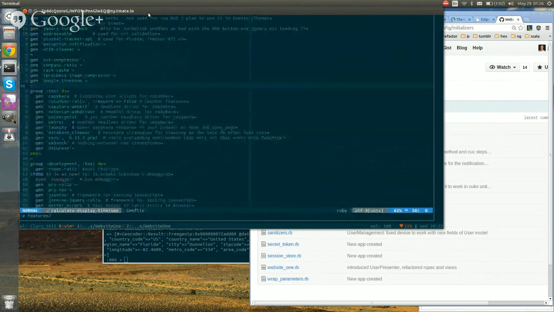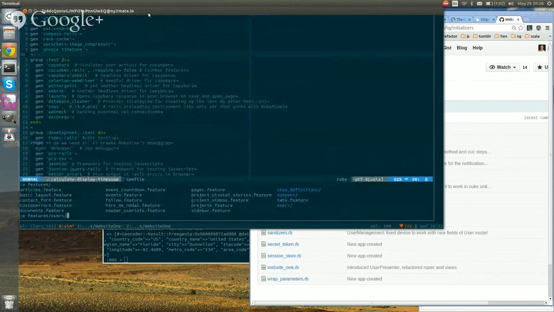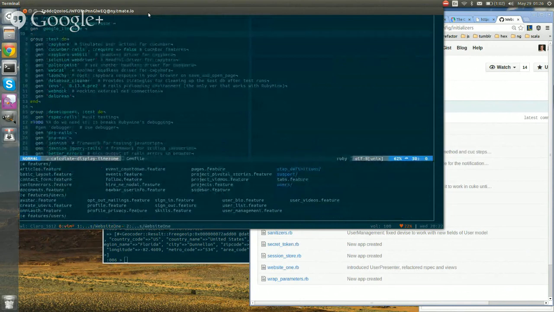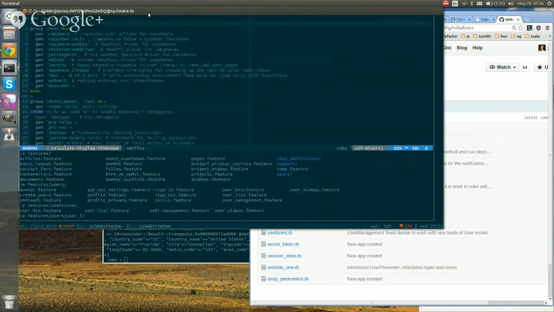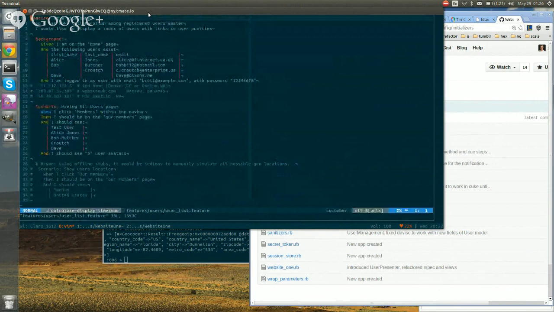So I was wondering, I don't see any feature. It should be the user list feature, right? There's gotta be a feature for that page.